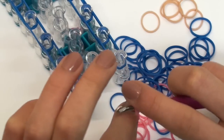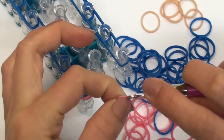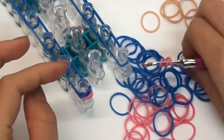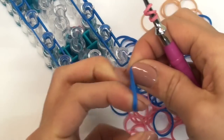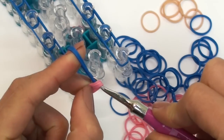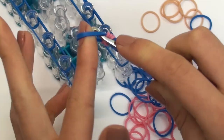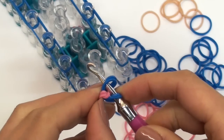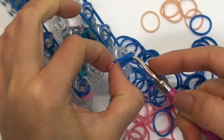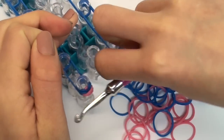Okay, you're going to do the same thing to the right side. So wrap this around your hook 3 times. Like that. Take double of whatever color pants you're wearing. Put that on your hook. Slide these up and onto your bands here, and then put the other end onto your hook so you've got this link here. Now you're just going to slide this on to your bottom right pin, and you've now got another little leg there.